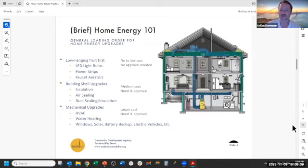Just a brief Energy 101 — because we're talking about heat pump space heating today, Russ is going to get into a lot of this — but we consider your building shell really important, especially when it comes to the performance of your HVAC system. Before that, doing simple things like LED light bulbs, power strips, and faucet aerators — we recommend doing the low-to-no-cost things first and then working your way up to the higher ticket items. You save more money that way. For example, if you want to get solar at the end of your energy efficiency journey, if you've reduced your demand enough you can save money by getting a smaller solar panel.